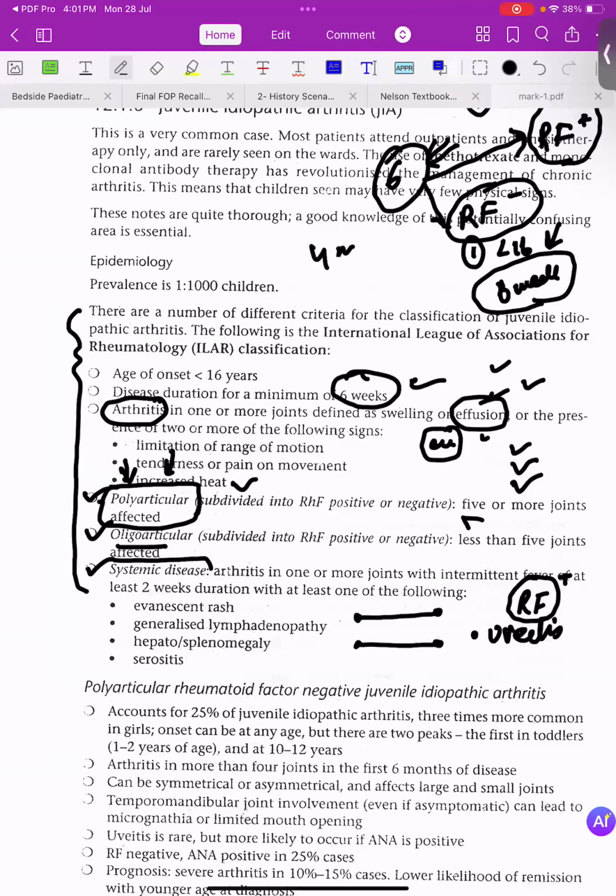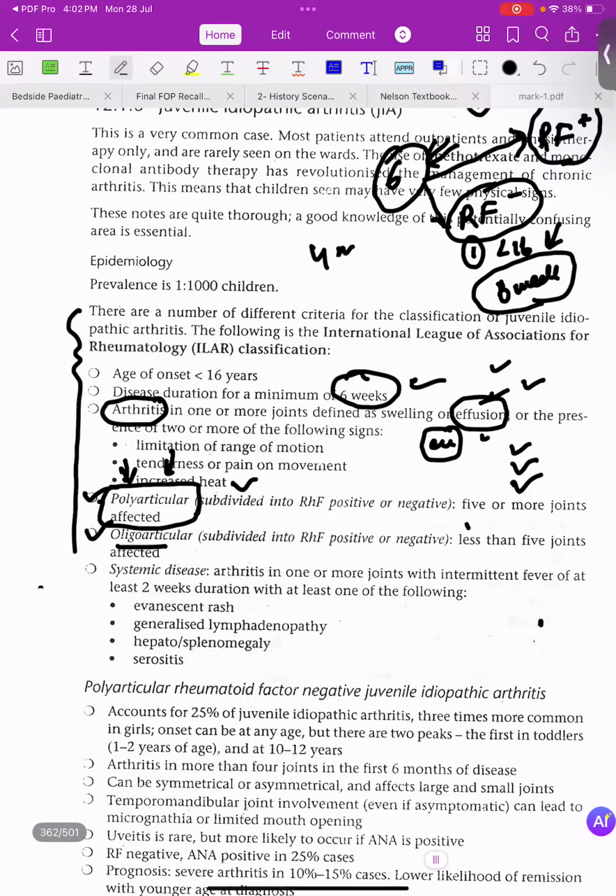There is involvement of systemic disease. This is the third type of JIA. So for the systemic disease, what we have seen is the presence of fever and other systemic signs and symptoms. So fever is one systemic sign. Okay, was John systemic onset JIA yesterday? Dr. Nimra, was that a systemic onset JIA? No, ma'am. Why no? No, it was not systemic onset. There were no symptoms like any rash.